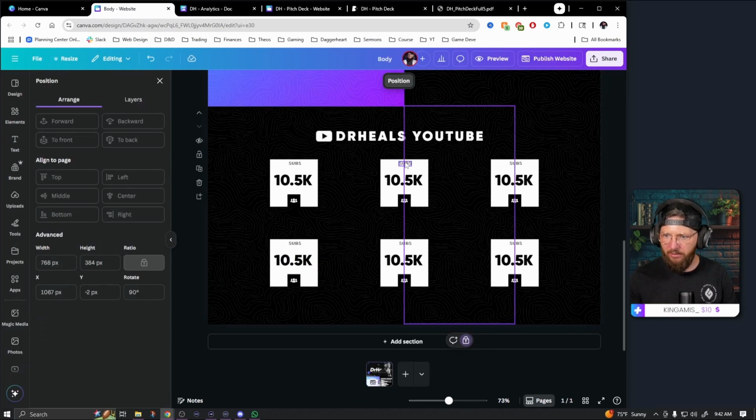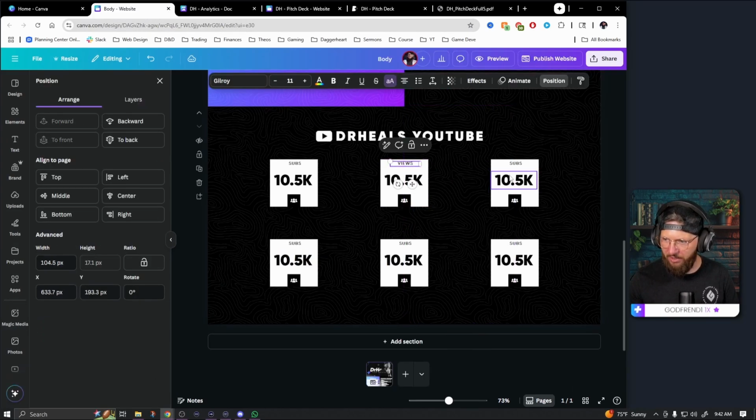Next is going to be views. Oh, let's make this bigger. I wish I'd have done that before I copied all these. Let's just do it now because that is too small for pretty much any of my other words. And on all future pages, I'm just going to copy this one page. So once we make this page, we can edit from there.